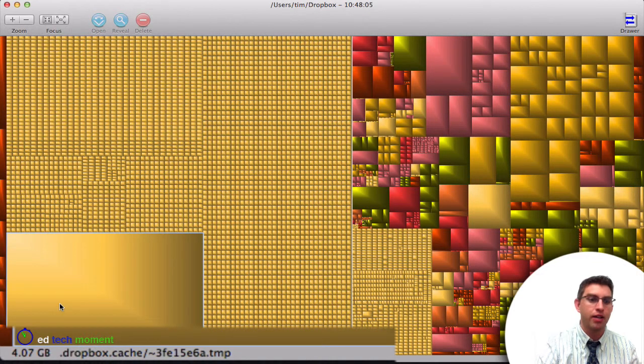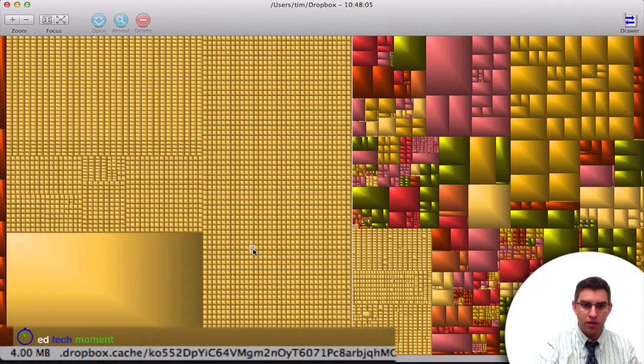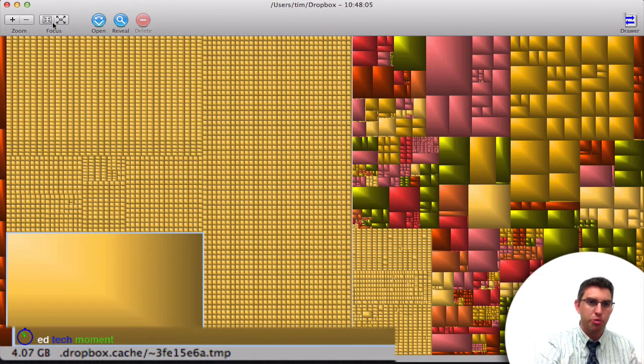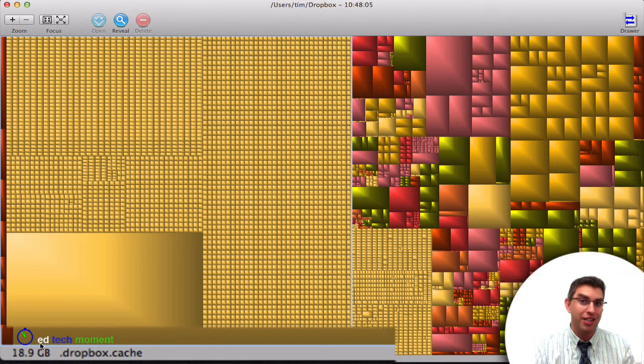And I look down and I see that this is a Dropbox cache folder that's almost 4 gigabytes. And then I look at these and I realize these are also all Dropbox cache folders. So I can click on this and use these focus buttons to expand the focus or tighten the focus. So I'll focus out, and I can see that I'm losing almost 19 gigabytes to this Dropbox cache. So whatever happened during a sync, had some kind of sync error, and it cached a bunch of files, I'm losing a bunch to that. So that'll be another lesson to try to figure out how to fix that Dropbox issue.